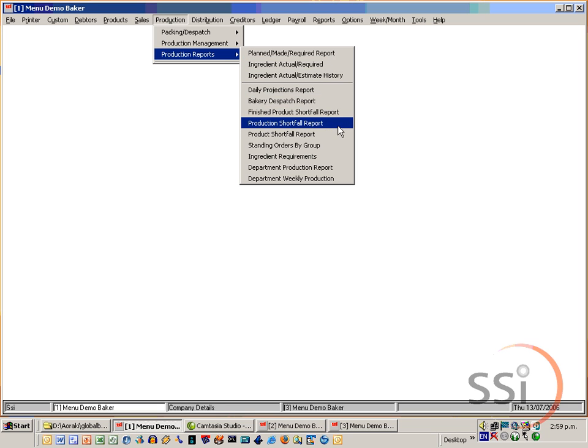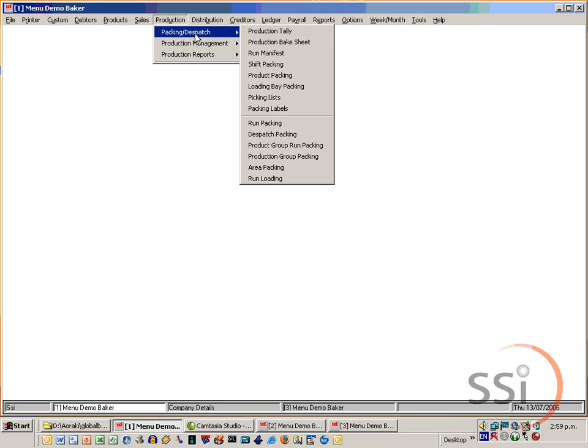And then we have a number of dispatch reports and shortfall reports and requirement reports that we can use to go and look at whether we made enough, didn't make enough, and report by department or bake type or whatever on what's actually happening within the production system. So this whole production thing can be extended with the multi-plant module, which then brings us into workstation management, production plant management, and links the whole scenario right through to the individual plant item on your floor, so you can actually start to schedule the whole work through your bakery. We were just looking at the simple module here.